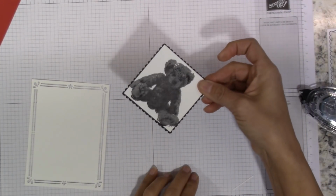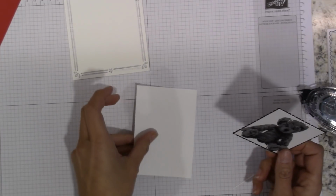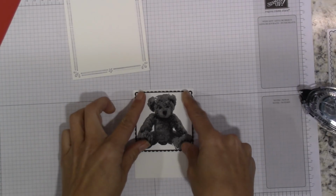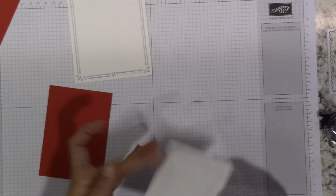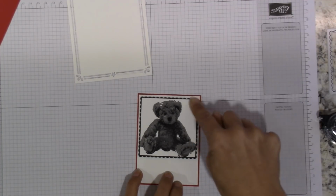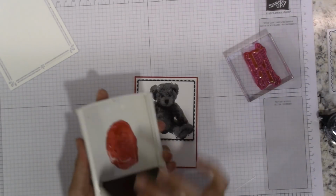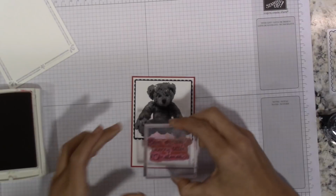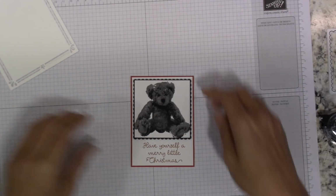And then I'm going to put some Stampin' Dimensionals on the back of this. And this is going to get placed on top of our Whisper White, the 3 1/8 by 4 3/8. And this is going to get set on top of our Real Red. And then I think I'm going to go ahead and stamp out my sentiment at this point using the Real Red ink. Oh, so cute! I love it!